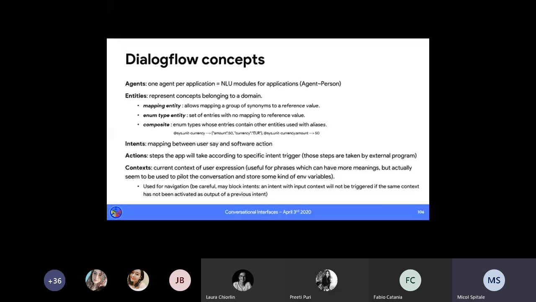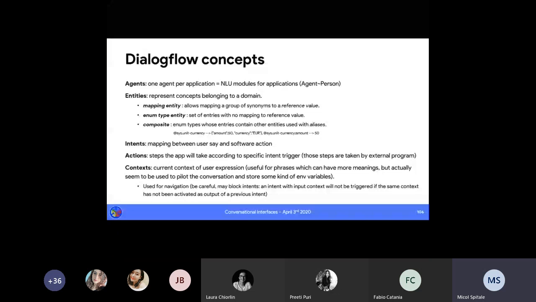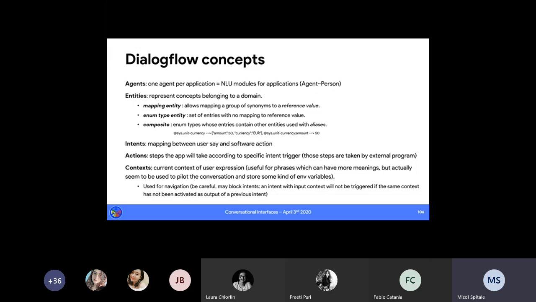Then one of the more important concepts is the intent. The intents are a set of intentions that you expect from the user. When the developer thinks about the conversation flow and how many requests could be received from the user, they try to design the intents. So it is a sort of mapping between what the developer expects the user would say and the specific action that you want to do in response. We will see what the intent actually means in the example.